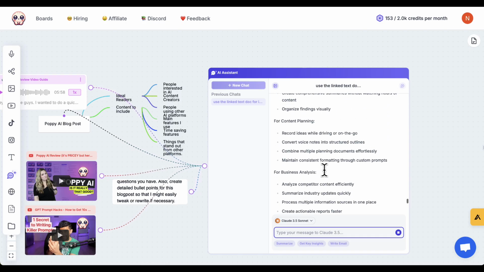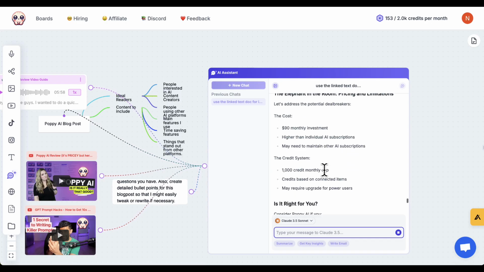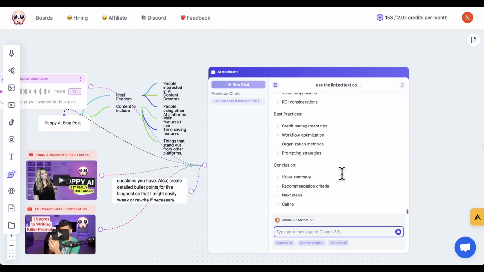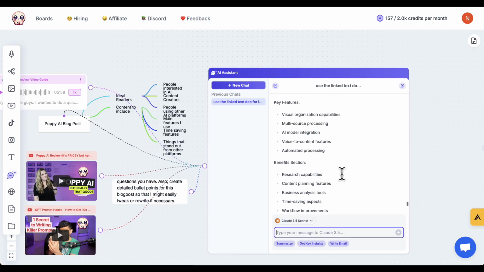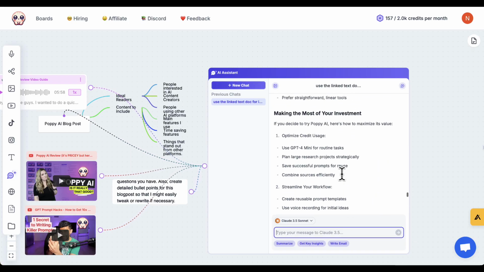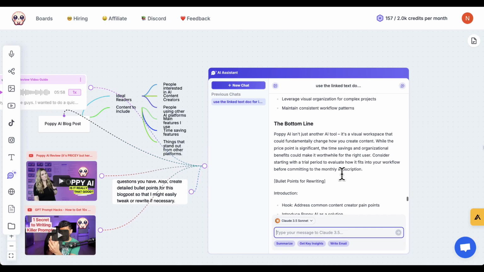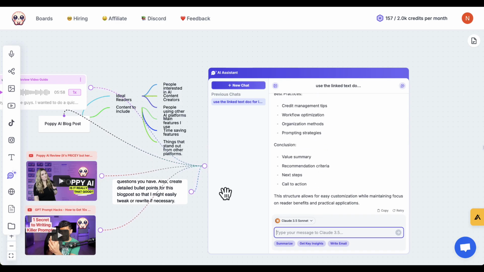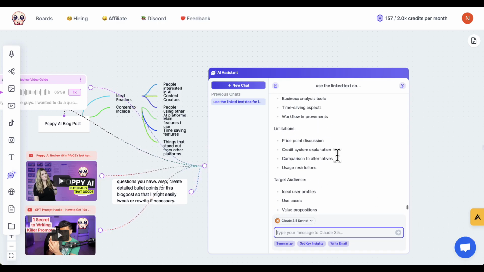Okay, so it does a good job, just like most of the chats, of spitting this back out. Again, this was one of the first times I've tried this particular workflow. I just thought it would be, candidly, an easy and interesting thing to see how I can make my own little overview of Poppy AI using Poppy AI.